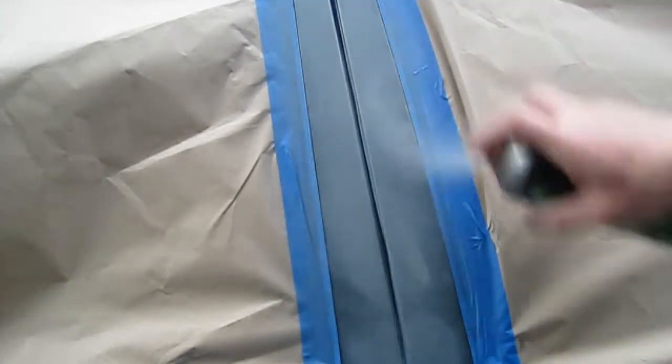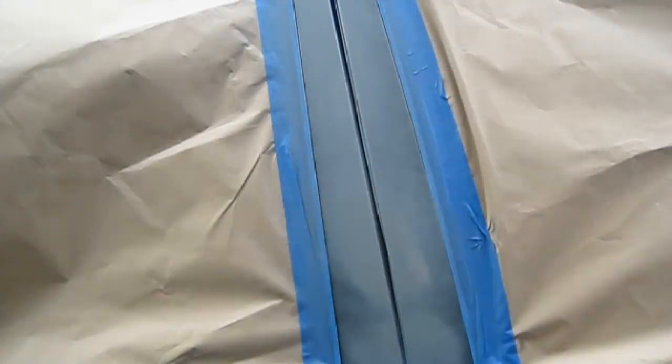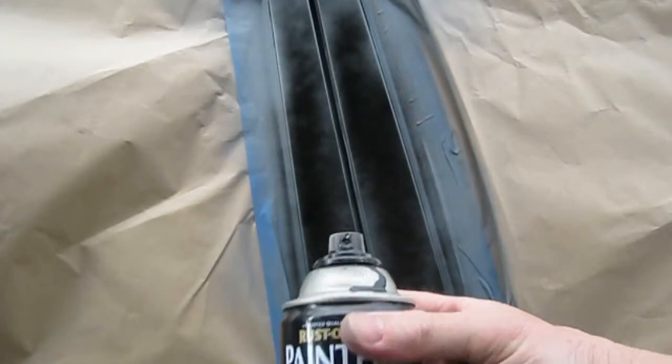Right, we'll let that dry. We'll put another one on. We'll build it up slowly. We'll give it a quick flat, probably like a 500, and then we'll go over with some satin black. So giving it a light sand with a 500. This is the first coat of satin black. Just cleaning up my nozzle. It's all blocked. I'm using the Rust-Oleum Painter's Touch paint.